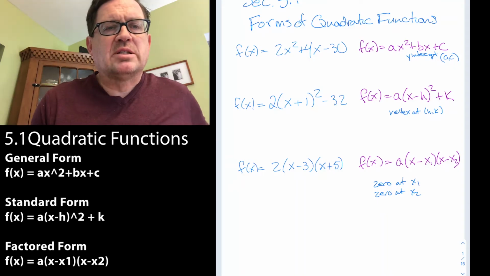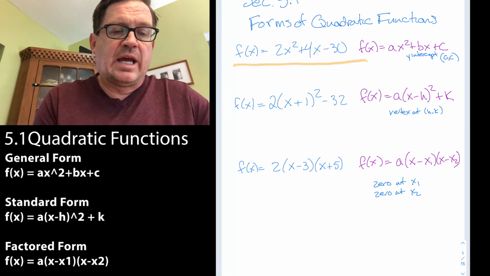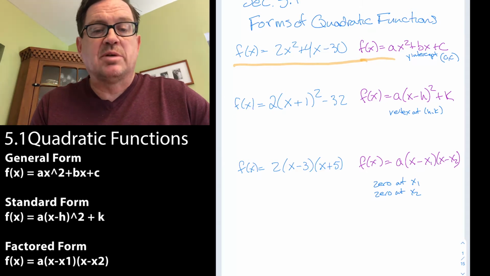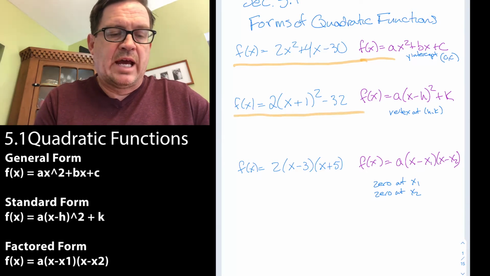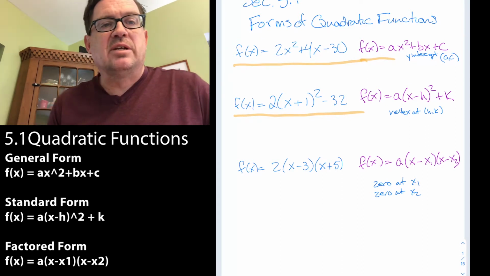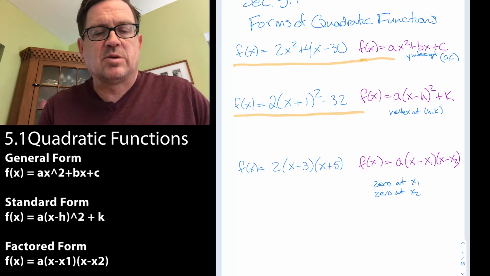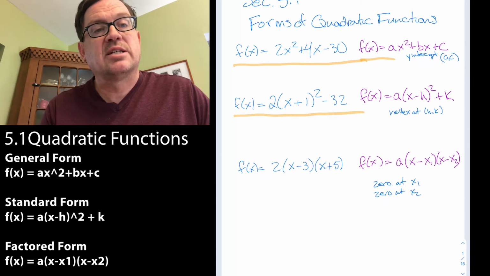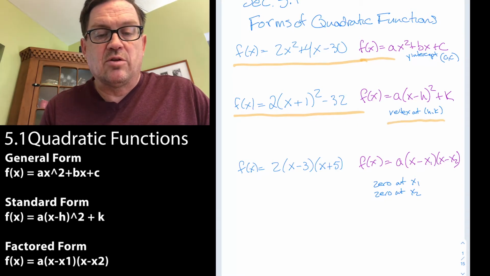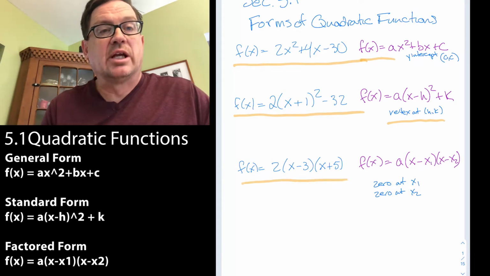To do another video about section 5.1 and the different forms for quadratic functions. So we're going to have the standard form, which is the ax squared plus bx plus c form. Sorry, that's the general form. The standard form, I often call it the completed the square form, which is when you do some algebra to change it into the a times x minus h squared plus k form. And that lets you find the vertex easily. It lets you figure out how it's been shifted left and right and up and down by h and k.